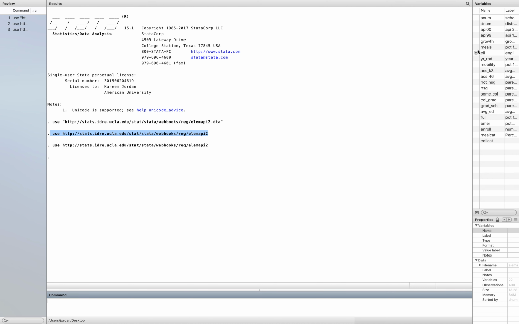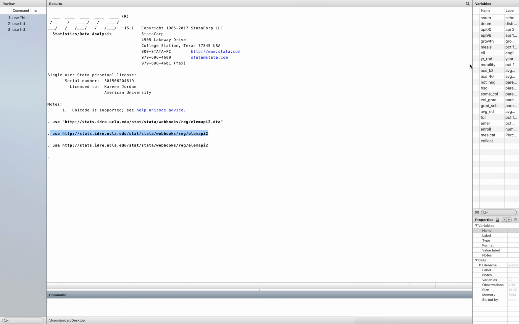As a little bit of background, the data comes from California. I believe the state's Department of Education collected data from 400 elementary schools in the state of California. And some of the things that they looked at was each school's academic performance index across 2 years, from 1999 to 2000. And if you look over here where the cursor is, you see API, which is the academic performance index for 1999 and the academic performance index for 2000.